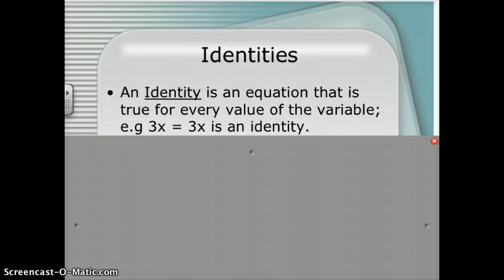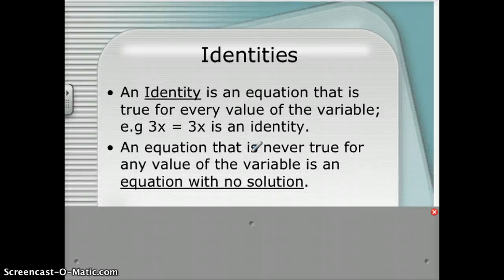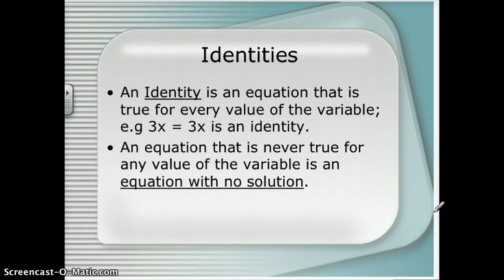No matter what you pick for x, so say x is 5, 3 times 5 equals 3 times 5. Yeah, 15 equals 15. Say you pick negative a third. 3 times negative a third equals 3 times negative a third. Yeah, negative 1 equals negative 1. That works no matter what you pick for x. So x could be any real number.